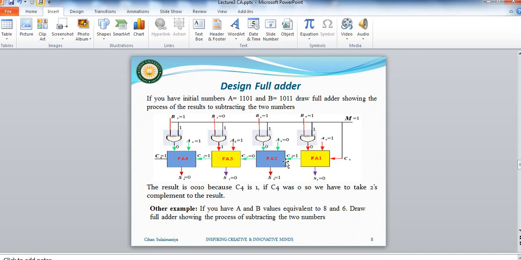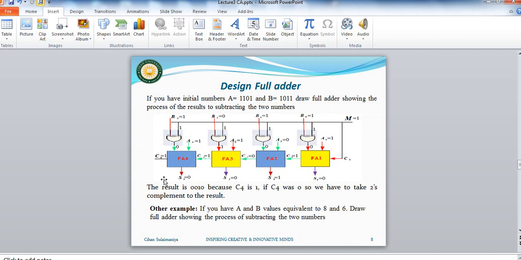So we have carry in here for this one, 1 plus 0 plus 0, so the result is 1, and the carry out is 0 here. Now this is 0 plus 1 plus 1, so it's 2. 2 is 0 and the carry out is 1. Okay, then after that, 1 plus 1 is 2, plus 0 still 2, so 0 and the carry out is 1.